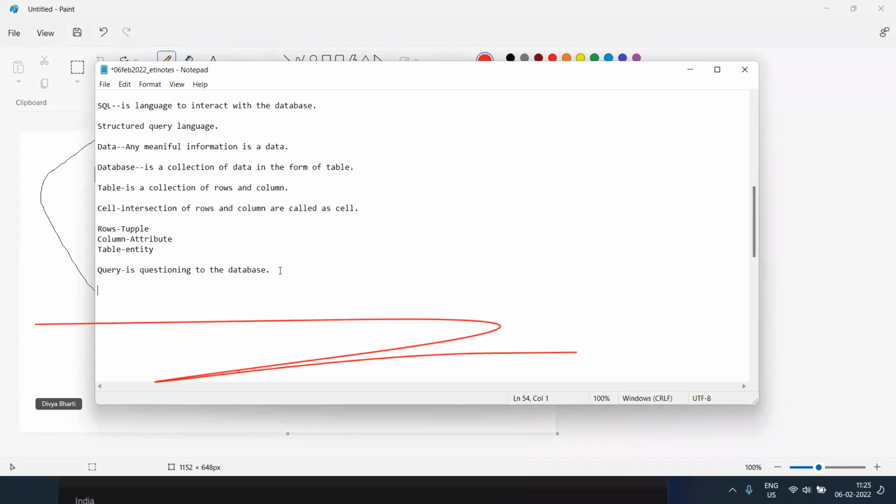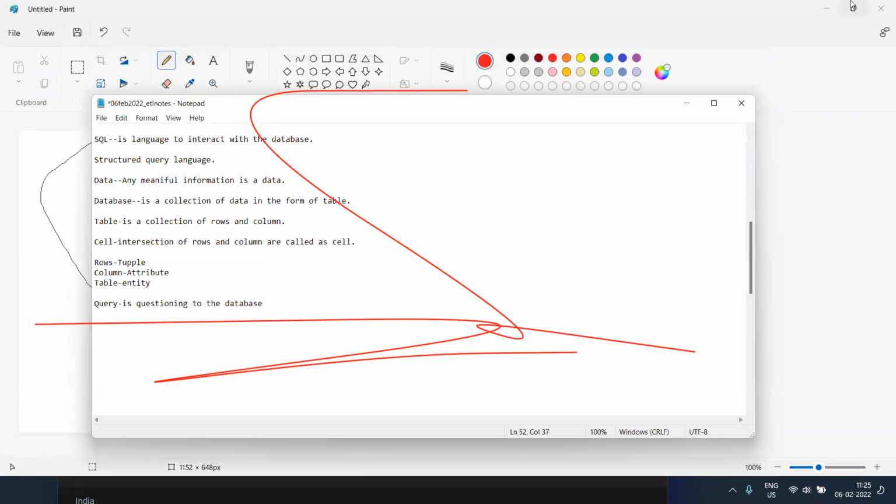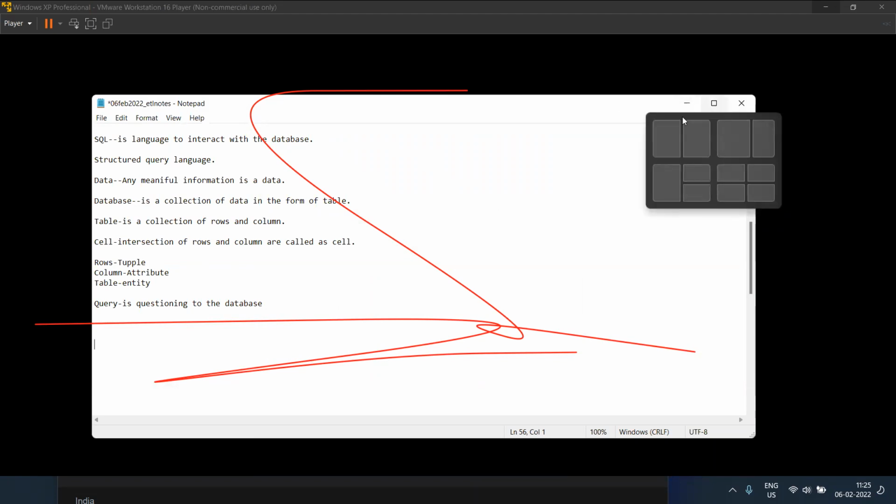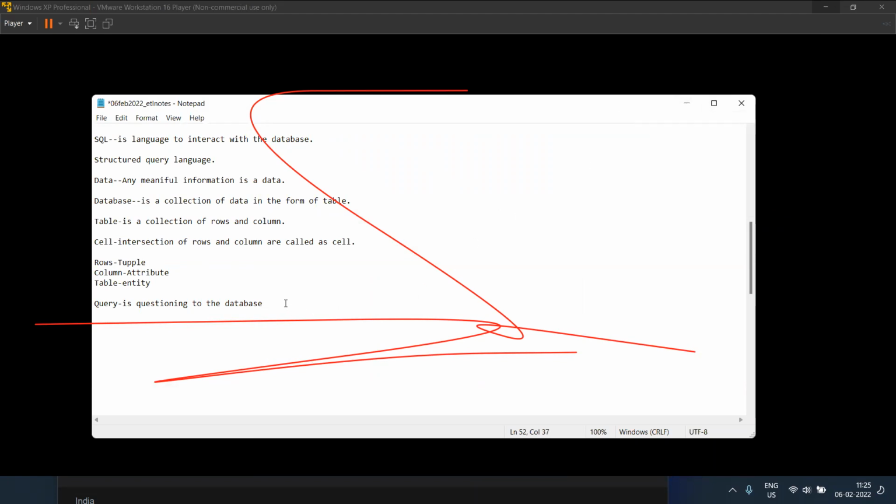Suppose you open Facebook and start interacting with it. When you access it from the front end, it is a front end application. But if you interact from the back, that becomes back end testing.